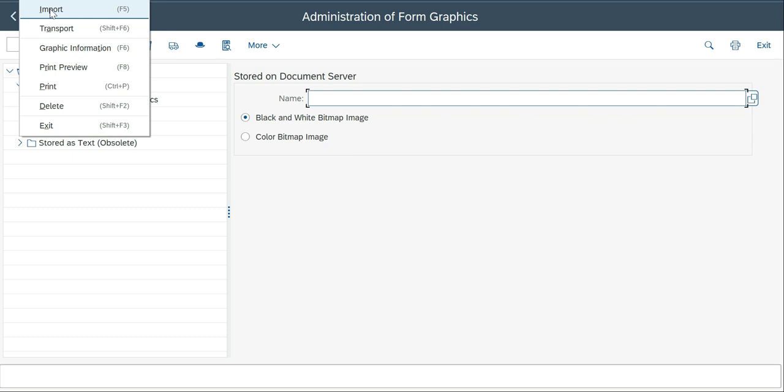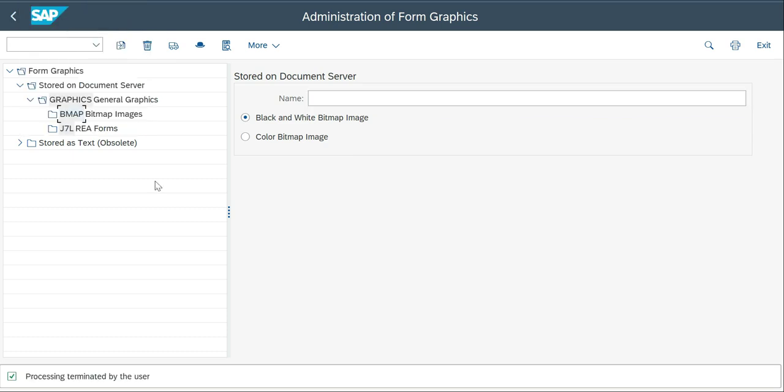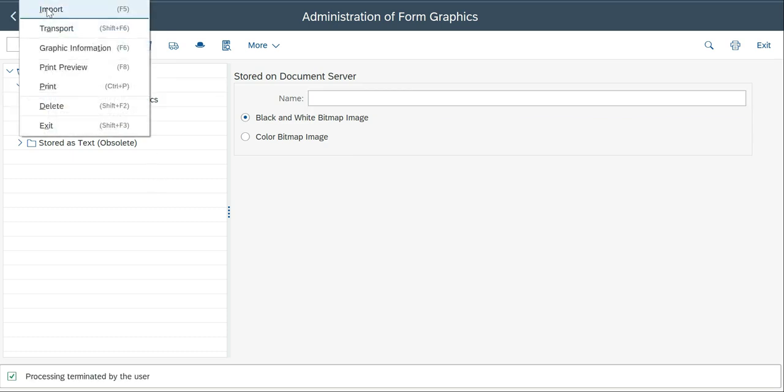Normally, I got a requirement where there are a lot of images to be uploaded in SAP. So instead of going to SE78, we normally did some programming with the help of a function module. That also will help you to upload an image into the SE78 transaction or into the SAP server. So here you can say graphic import, then it will open a pop-up window. I'm not able to show you that here.